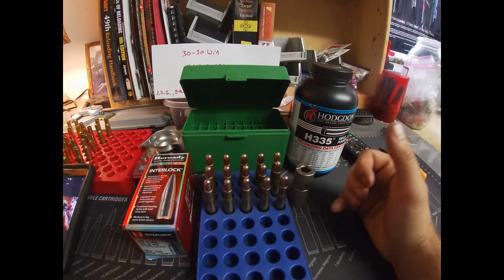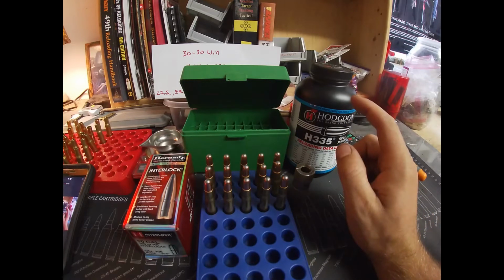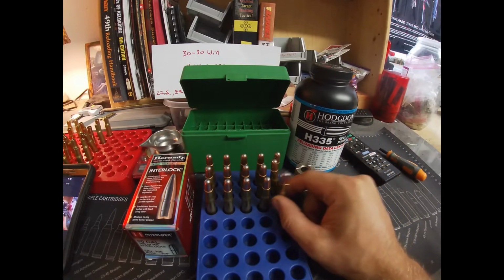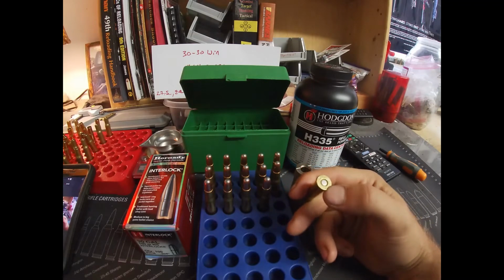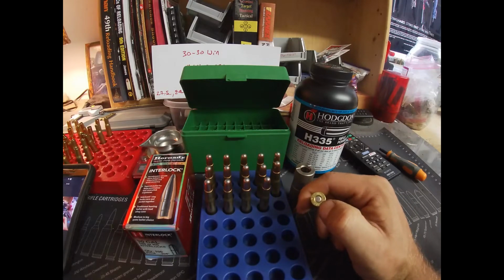Today I've got 15 rounds of 30-30 loaded up with H335, and my length is the max case length, which is 2.550, and I'm running on 33.9 grains of powder. This is a 150 grain Interlock round nose bullet, with large rifle primers, CCI 200s.